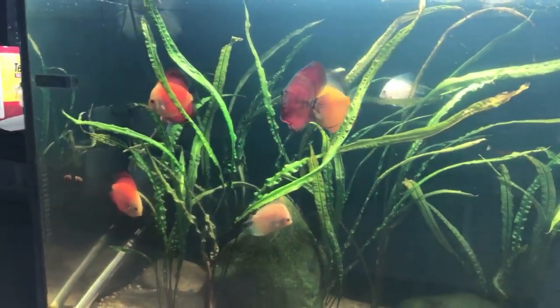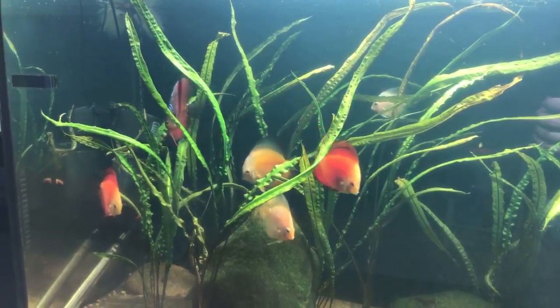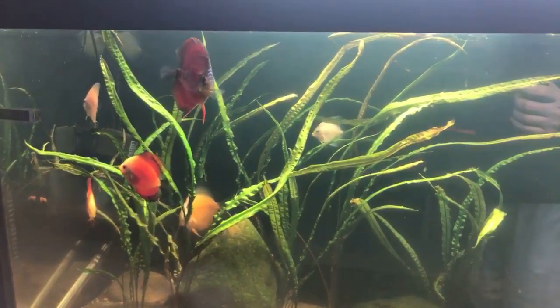I'm probably going to get them down in a 240. I'm kind of wanting to redo the 240. Just there's too much nutrients with all the dirt and that substrate I got in there. It's just too rich. It's hard to fight the green water.